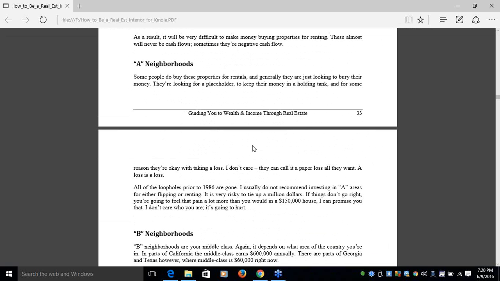This is really important because you'll have flippers approach you and say, I want to flip a $1 million house, or I want to flip a $2 million house. Yes, you can do that. Now, if you're in areas of, say, around Vancouver, south of the Golden Gate Bridge in San Francisco, some parts of Toronto, not really as much as Vancouver, but certainly around New York City, Long Island, Manhattan, that's considered median prices for those areas. That's why you can flip. In certain parts of San Francisco, you can flip $1.3 million houses because that's, quite frankly, the middle of the road. All right. Now, but here's the danger with flipping in the higher end areas.